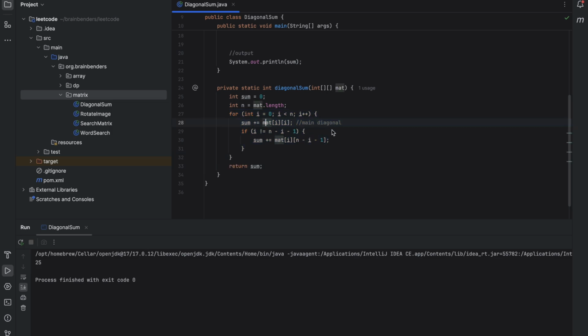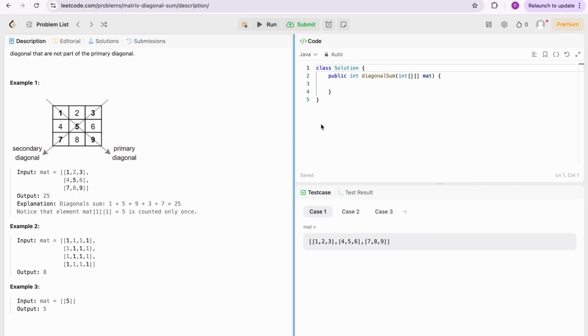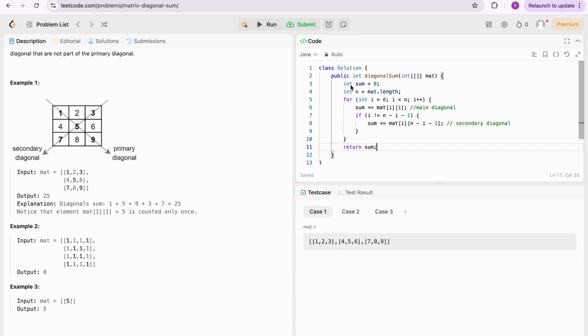This is the main diagonal, and this is called the secondary diagonal. All right. And I just copied this because the method name doesn't matter here. I think it's the same, so that's good.